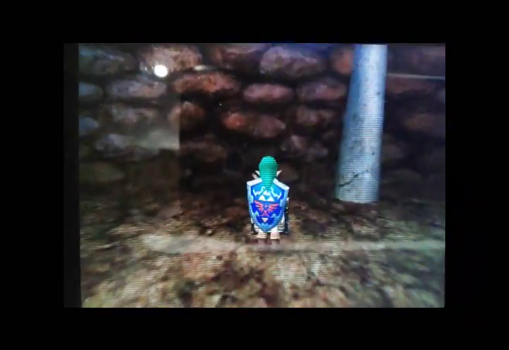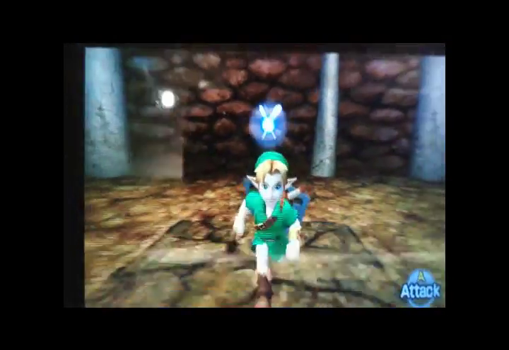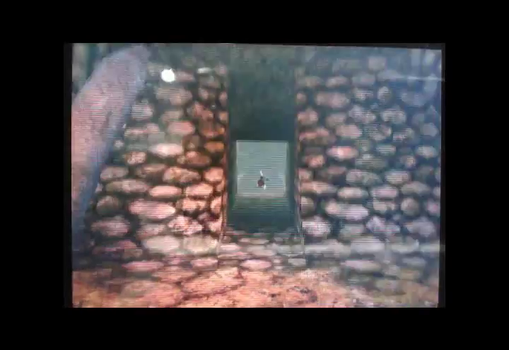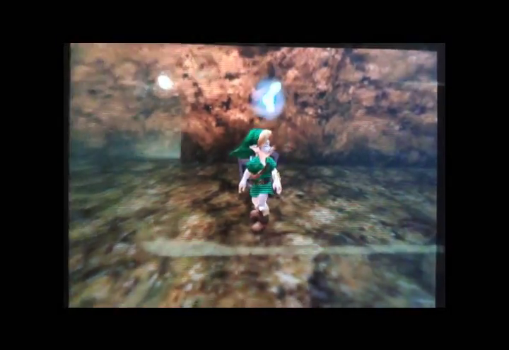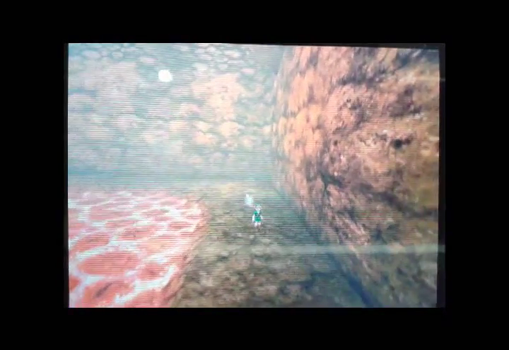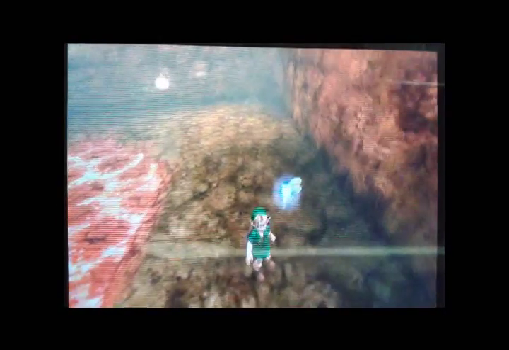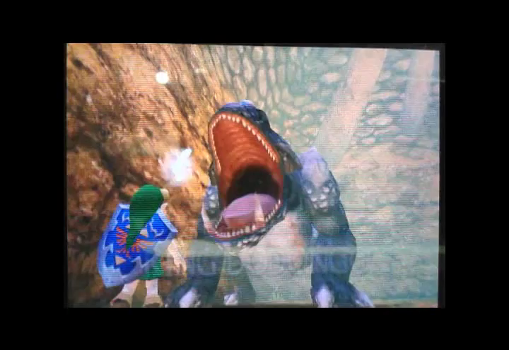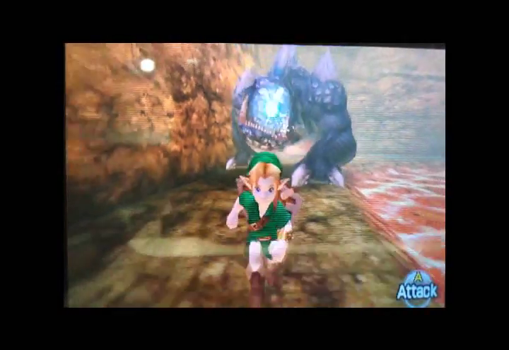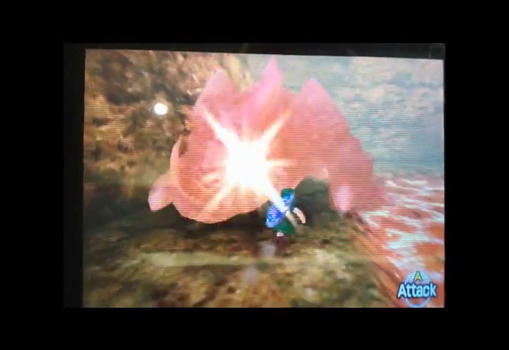Hello, chest. It's a trap! Okay, nope, it just gives you bombs. Sweet. Oh, and we can blow up the floor. Whee! Somehow I don't take any damage. Oh my! That is big. It's King Dodongo, so that would make sense. Bombs. Throw in the face! Okay, that was not that hard.